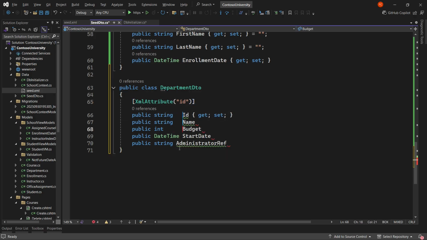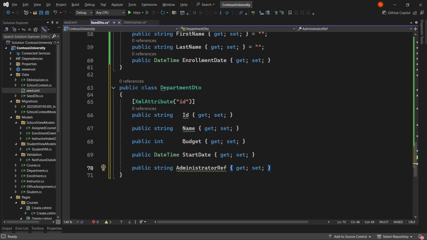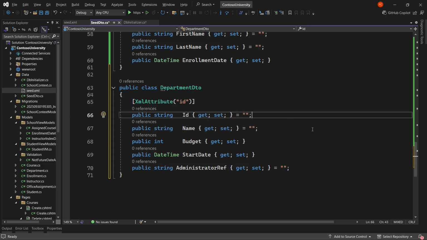So let's go ahead and add the getters and setters. And then we'll put empty strings at the end of each of these. String, string, okay.